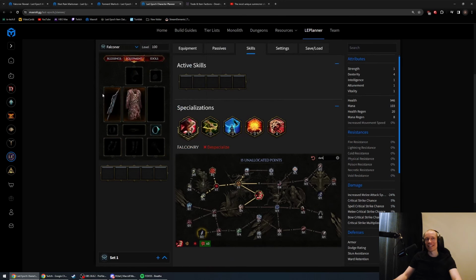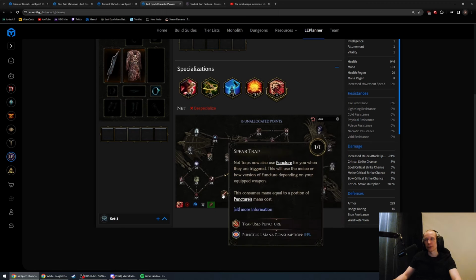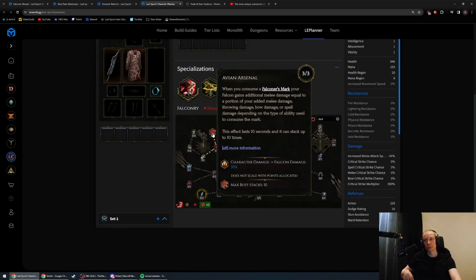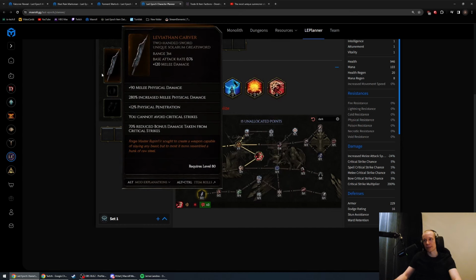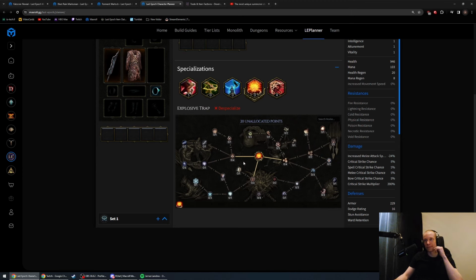This is not a build, it's just thinking about mechanics. Because you could potentially use a net trap with puncture. So it's gonna be a melee attack if you use Carver. And then you're gonna get this buff here: when you consume the mark, you get additional melee damage. And you're gonna be using the melee damage puncture with the trap. And the trap would be a throwing attack, so you don't scale with the base attack rate of this. It's just cooking, thinking about mechanics. But I don't think this is needed anyways, because the Falcon is gonna do so much damage, who cares? Yeah, this weapon is pretty monka.